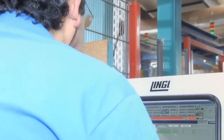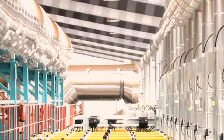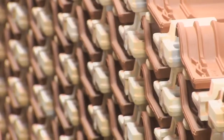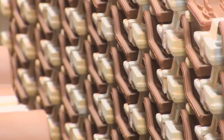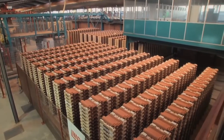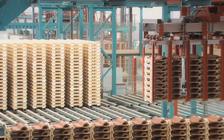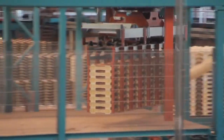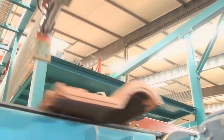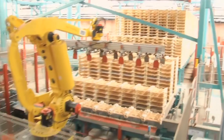To achieve this firing curve, the kiln has natural gas burners at the sides and overhead, and forced ventilation systems. This H-cassette firing process is carried out using individual ceramic cassettes, ensuring the tiles do not touch one another during the process. This allows the temperature of the kiln to be taken to the maximum level, prevents the tiles from becoming deformed through contact with one another, and facilitates the application of complex high-quality finishes. The use of H-cassettes is currently the most advanced firing technology available, which gives our tiles unique characteristics.